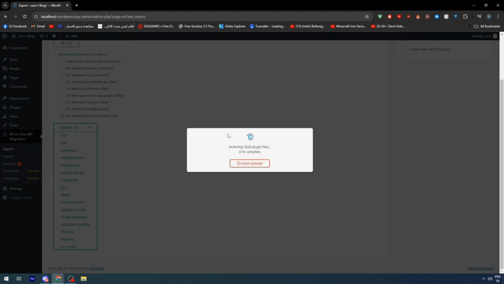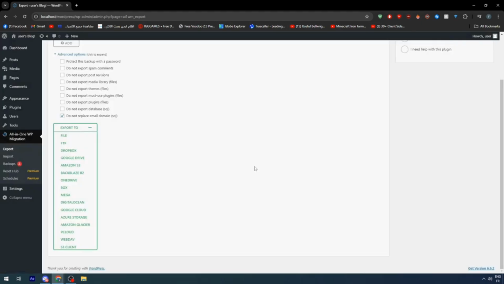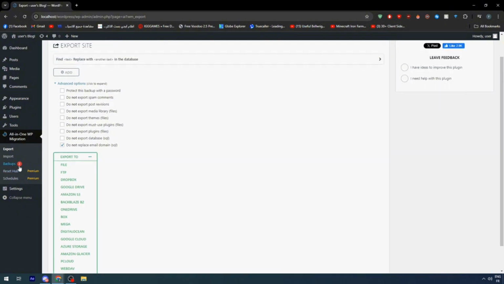It's going to archive some of your plugins, and then the download size would be shown for your localhost. As you see here, I selected the option to save it as a file, so it's going to be downloading onto my computer. And the file size varies depending on how much content is on your website. So just go ahead and see if you can save it. And that's how easy it is to make a backup of your stuff on WooCommerce.